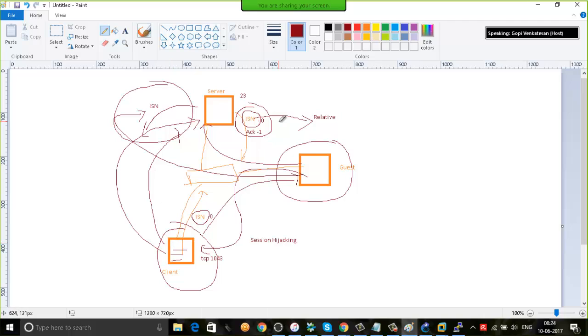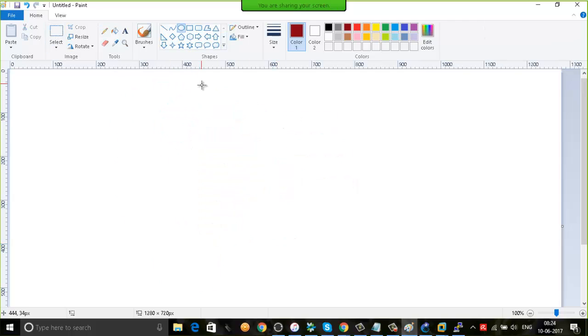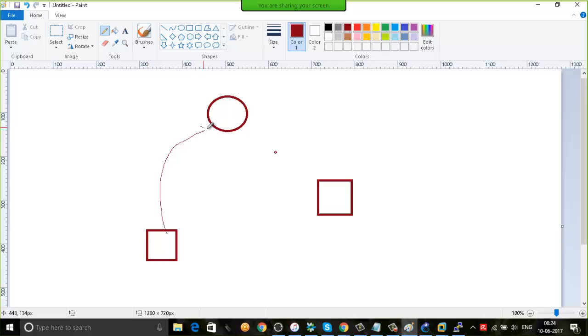Okay, so assume that I have a router again. I have a router and then I have a client. I also have an attacker. Now with the help of SSH, if I open up a connection, what is going to happen? Since SSH uses an asymmetric algorithm, a key is going to be negotiated between these two. That key is going to be stored in the buffer of the client machine. So when a session is being opened up, the key has been negotiated, we open up a connection and any data between the client and server or the client and router is going to be encrypted using the key we have buffered.